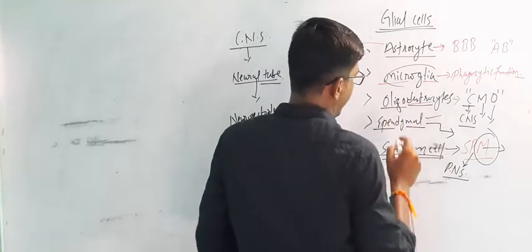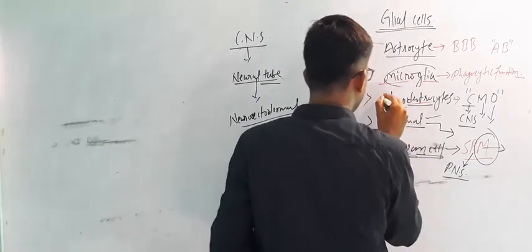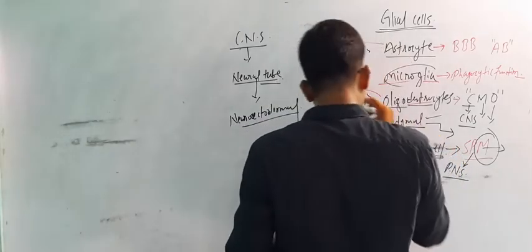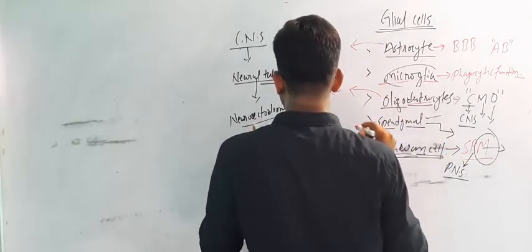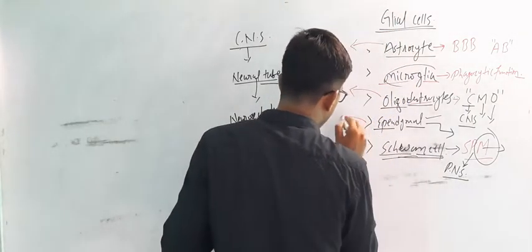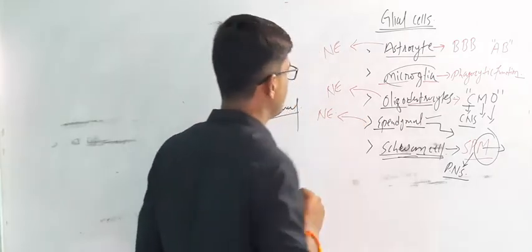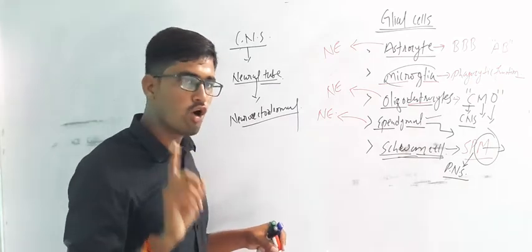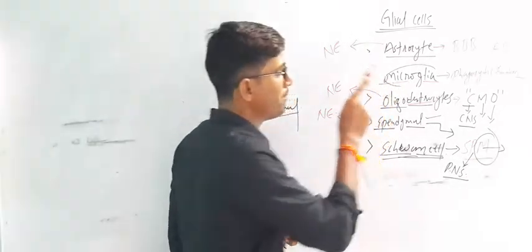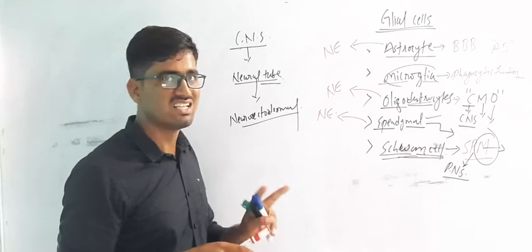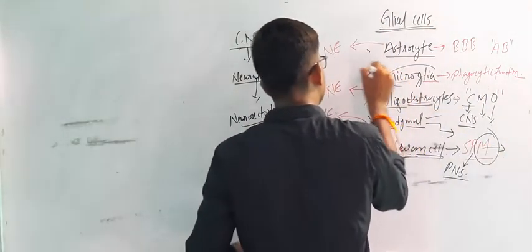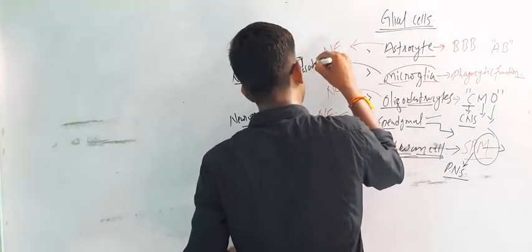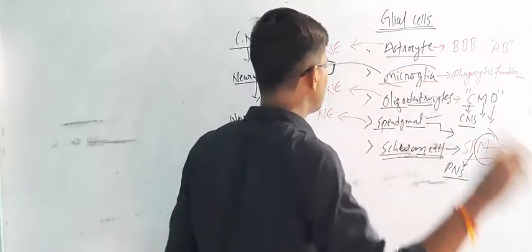I will tell you about microglia separately. First, the oligodendrocytes are also of neuroectodermal origin, and ependymal cells are also neuroectoderm. Microglia are blood cells. Please make a note that blood vessels and blood cells arise from the mesoderm.